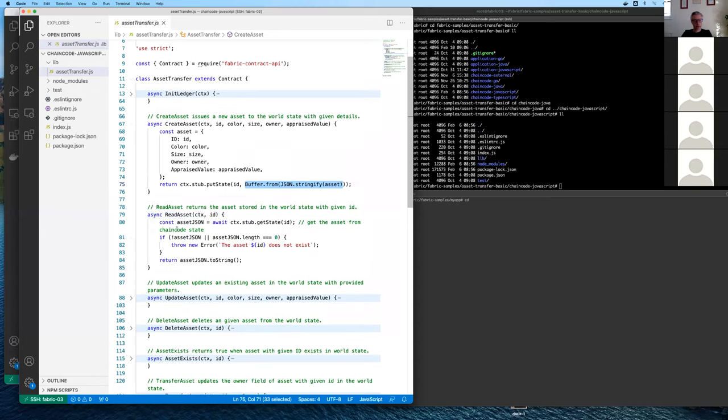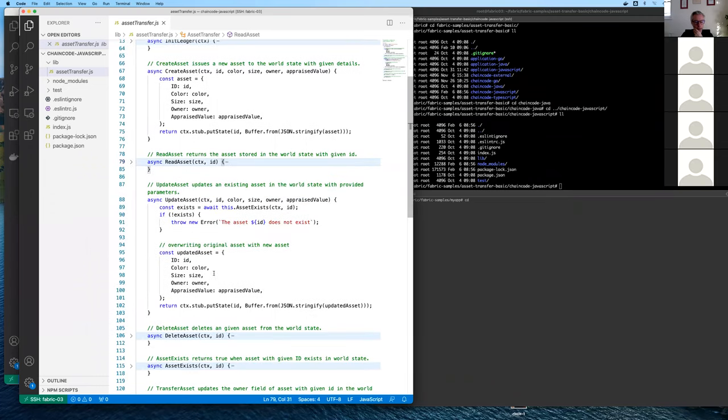And also the read function here. When you read an asset, you can say, okay, that's the get state. This is every time the same. You have a get state, then you have an asset in the JSON format, and then you can convert this. This is bytes. I think that's wrong here. It's not JSON, it's byte. And with the toString, you convert this buffer to JSON. And that's it. This is the error handling. So we have two lines of code, and with two lines of code, you can read an asset from your blockchain. And I think that's really easy to do.